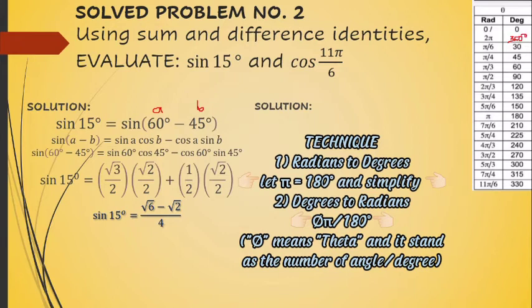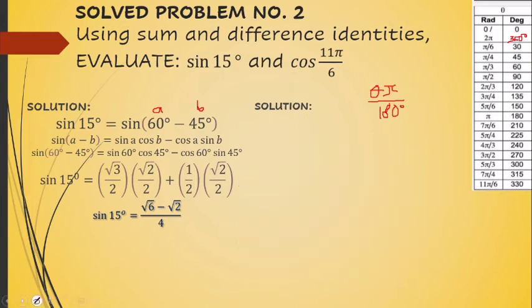180 divided by 6 is 30. Tama lang yung technique ko, di ba? Kapag naman degrees to radian, the value of degree or theta is multiplied by pi over 180. Ilalagay ko po siya sa lesson angle in a unit circle, yung technique na yun. Additional trivia lang yun, technique lang yun.